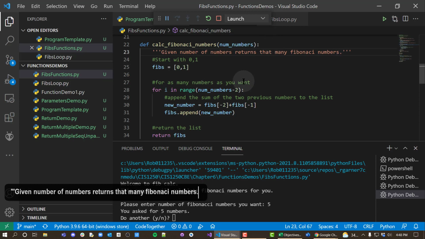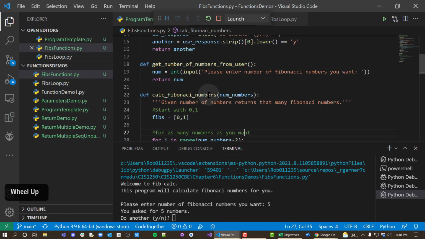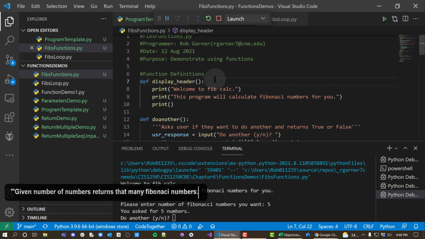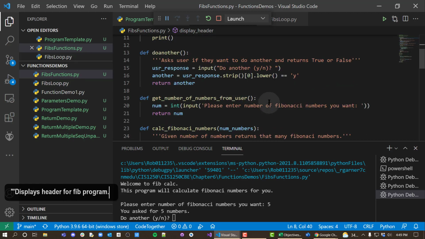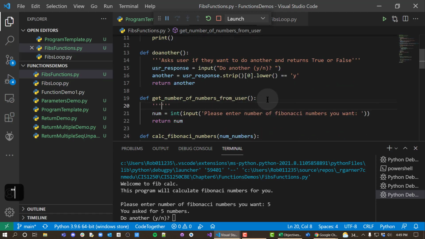So there we have a documentation comment. And while we're doing documentation comments, displays header for fib program. And then, let's see, here's another one we can put some documentation comments in.